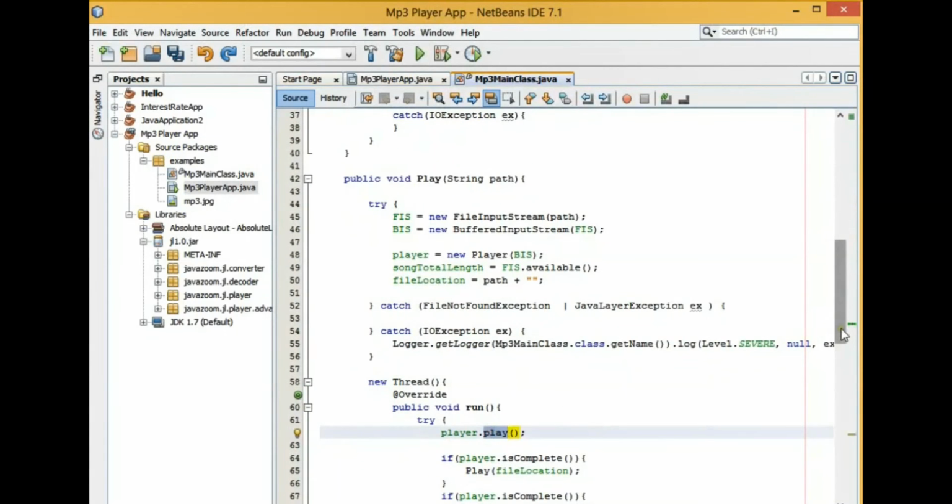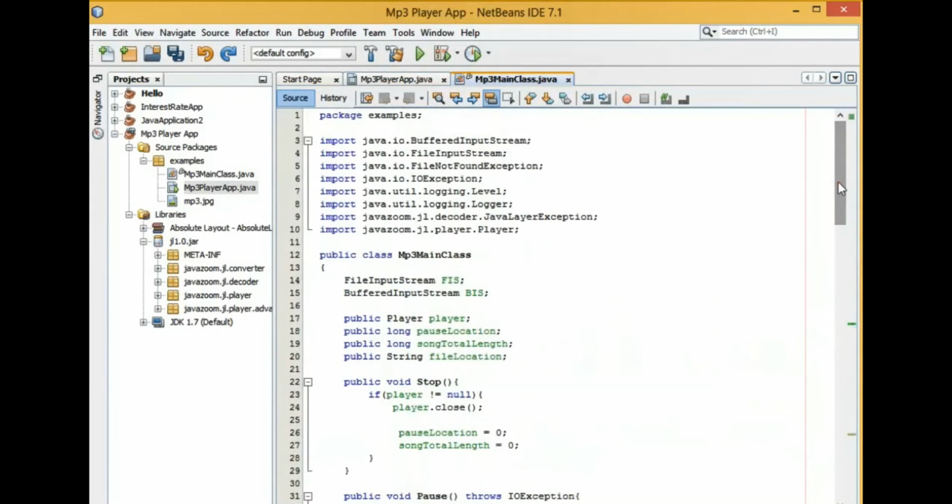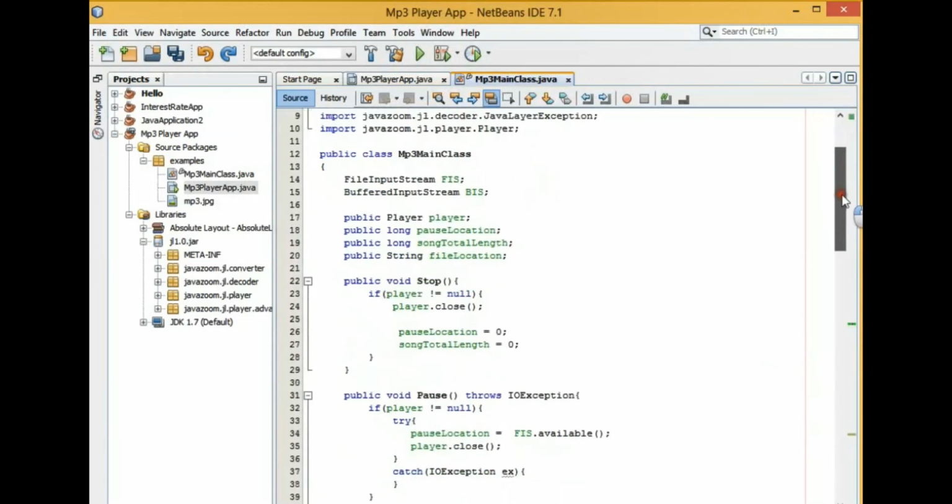So these are actually default classes. We don't have to do anything extra here. We're just calling those default methods or given methods from the package, I mean the Java Zoom package.